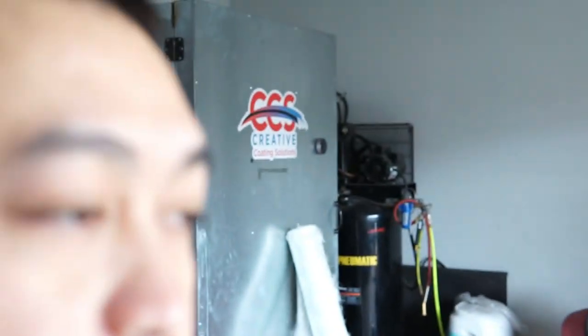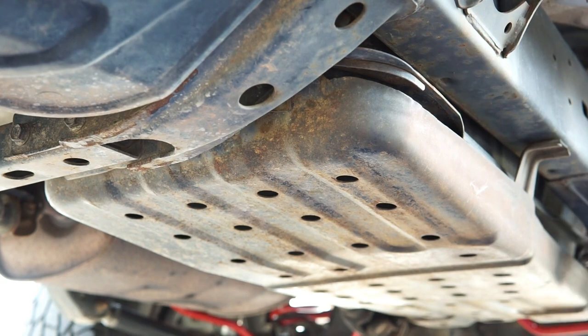And welcome back. I'm going to take off the skid plate for the gas tank, and I'm going to try to powder coat that black, because it's in pretty bad shape. The color's already come off, and it's starting to rust in certain spots, so I'm going to take it off and make sure it's clean, strip everything off. I don't know if I'm going to sandblast it. I'll probably sand it down and then powder coat it. So let's get to it and work on it.